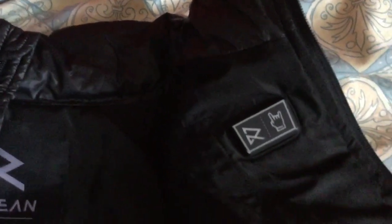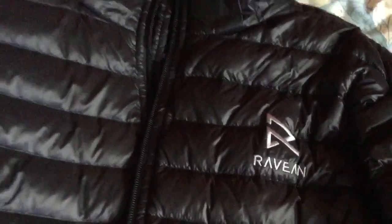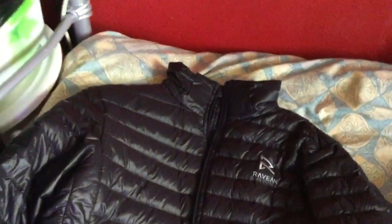You can control the body heating panels and the heated pockets. There's heating pads in the pockets as well. And this jacket, you can plug in heated gloves. There's a lead in the end of the sleeve, and you plug the gloves in there. If you plug the gloves in there, then this controls the gloves rather than the pockets. I like this because the controls are on the inside and you can't tell from the outside that it's a heated jacket. So that is the down heated jacket. I will just move this out of the way and I will continue on.